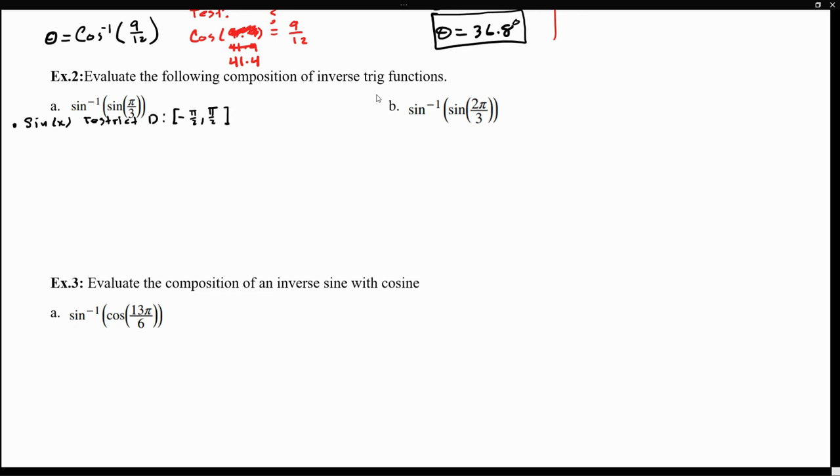Notice that this is a restriction that we discussed in class. So if we want to use the inverse of sine, we have to make sure that our values are between negative pi over 2 and pi over 2. Here you might be tempted to just cancel sine with the inverse sine due to the cancellation law, and say our result is pi over 3. But in order for that to happen, you have to make sure that this angle is between negative pi over 2 and positive pi over 2. So let's just visualize this.